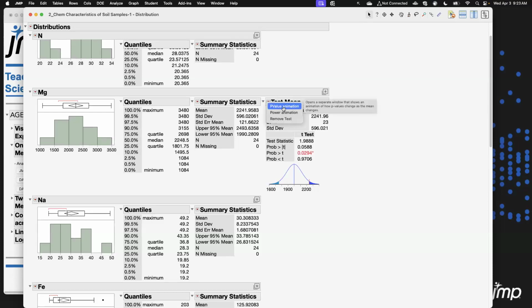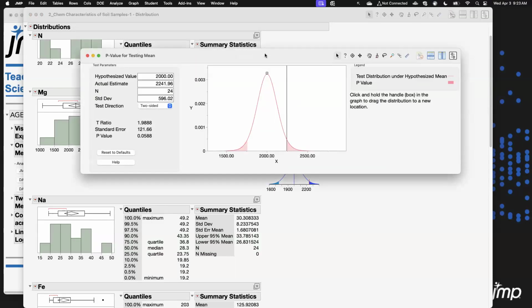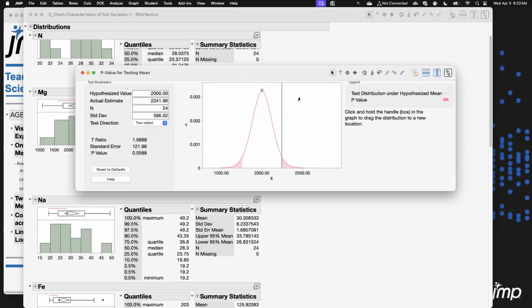These are fun. We have a bunch of these in JMP, these little animated tools for teaching. So I just opened this one up to explain what a p-value is. This allows me to, in this case, play around with the null distribution. This line here is where the mean is from the data. And the shaded regions are the p-values, or I can go over here and change the standard deviation, change the sample size, and help students understand the concept of what a p-value is.